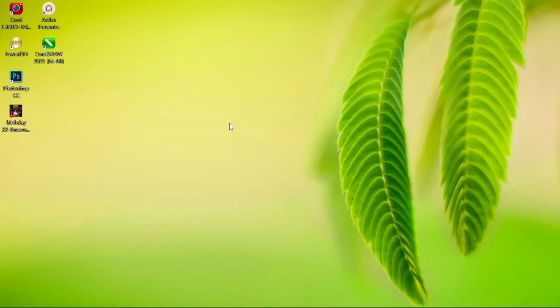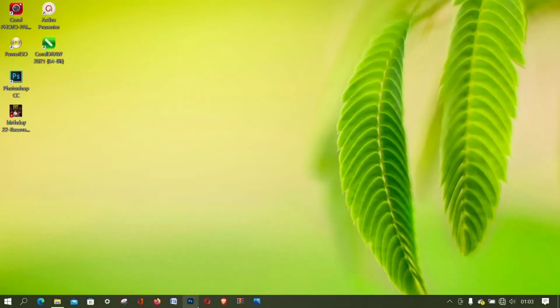So in today's video, I'll be sharing with us an easy way to remove watermark from any studio picture. So without wasting much of our time, let's dive into business. So I'll double click my Photoshop.